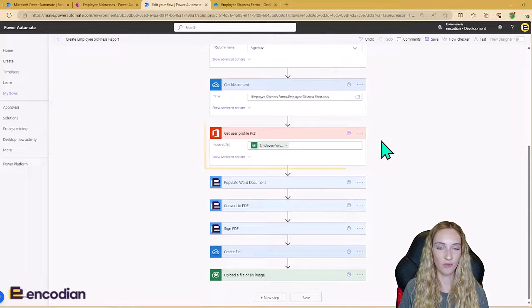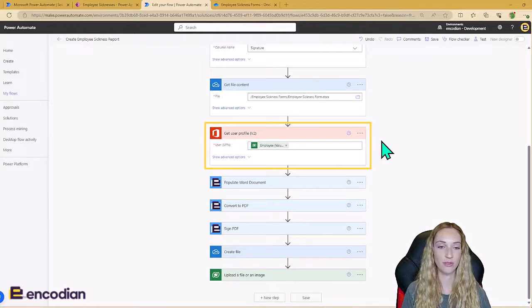Next, we need to use this Office connector. So in the employee sickness Dataverse table, there is a column called Employees, and this column is a lookup to the Microsoft Entra IDs table in Dataverse. Now, if this was a lookup to any other sort of table, instead of using Office, you would use Dataverse's get a row by ID, like we saw a few steps above, to be able to bring back that row. However, when you're working with the Microsoft Entra ID table, you can't use it with list rows or get a row by ID in Power Automate. So this means you need to use the Office 365 connector instead.